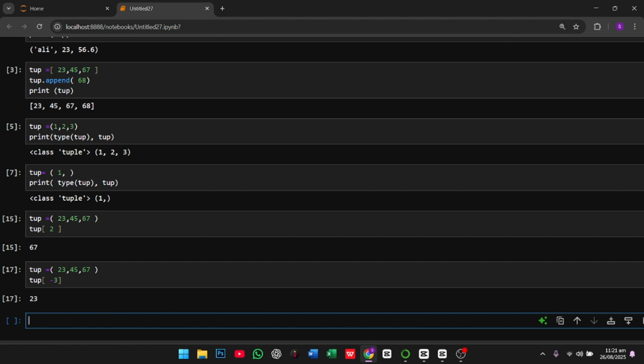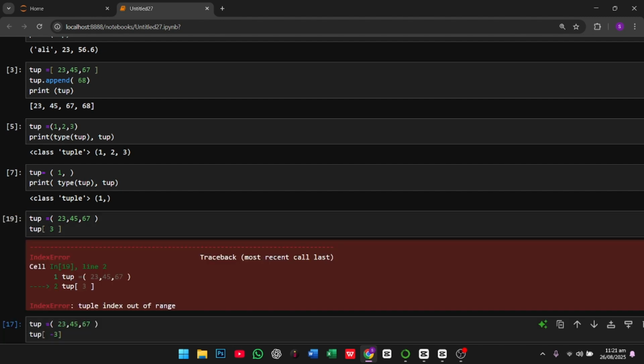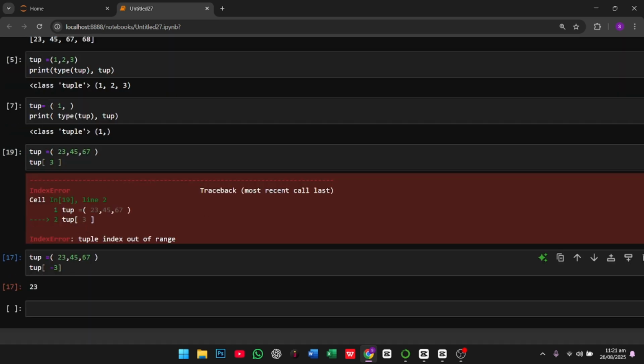Okay, if I use +3 here, what's the answer? You see there is an error: tuple index out of range. In positive indexing it's out of range because in a tuple we start from 0, 1, 2, not 3. But for the negative we subtract and solve it, so 3 minus 3 equals 0, and index 0 is present in the tuple. So the indexing is the same as we do in the list.